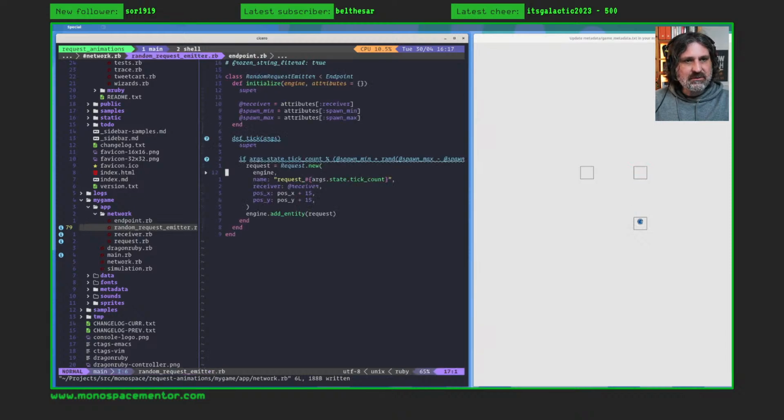So we have to basically build another random request emitter. It's basically going to be a multi-point request emitter. And the only difference is it accepts a list of receivers. Well, we can extend our random request emitter to basically just allow a list of receivers, right? So we'll change that to receivers, which is going to be an array of receivers.